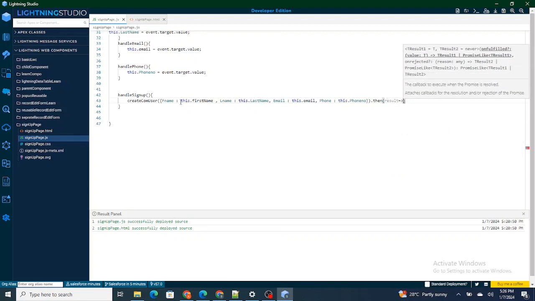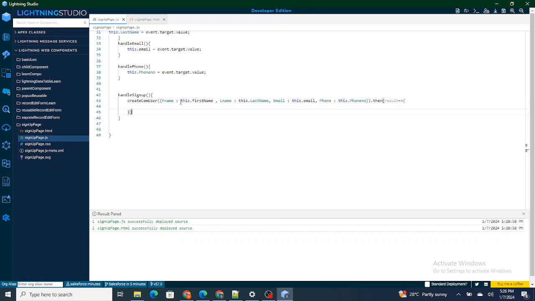Then if everything is successful, we are going to go inside this particular part, or else we are going to catch the error.